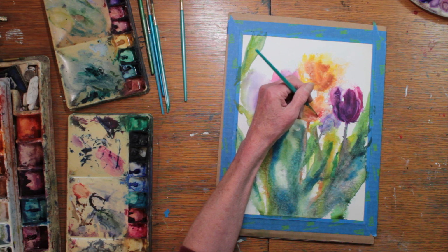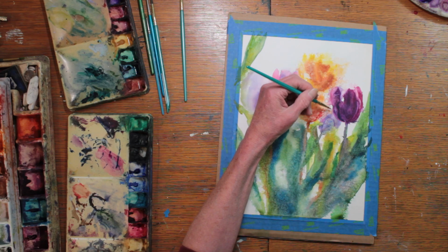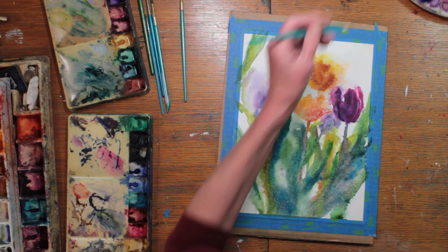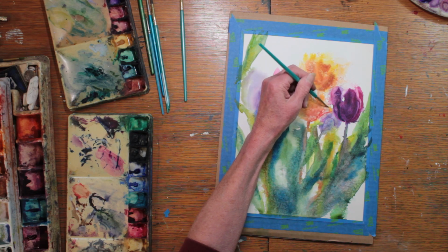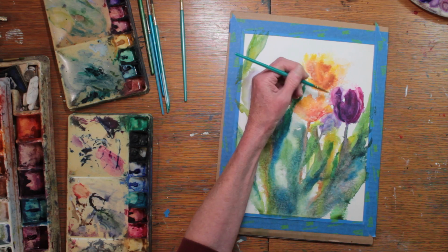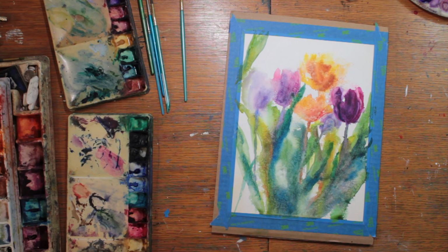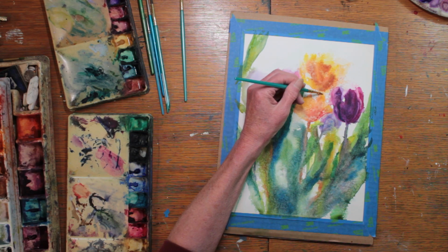Now this next tulip had developed a lovely little salted crystalline texture on the petal from the application of the salt. So I decided to try to preserve that and paint around the little marks left by the salt crystals. I thought it added some interest. And if I were to decide I didn't like it, I could certainly paint over it later.